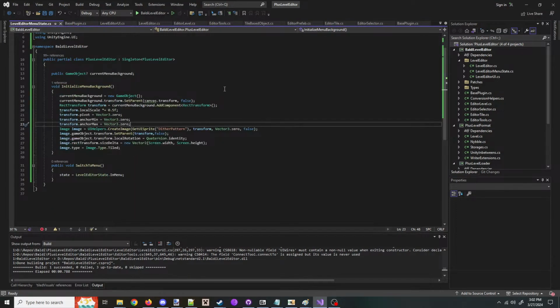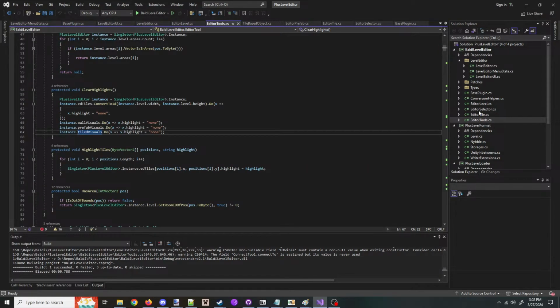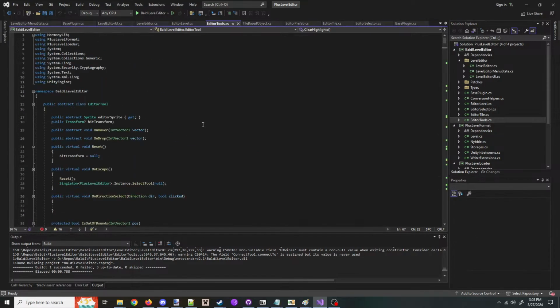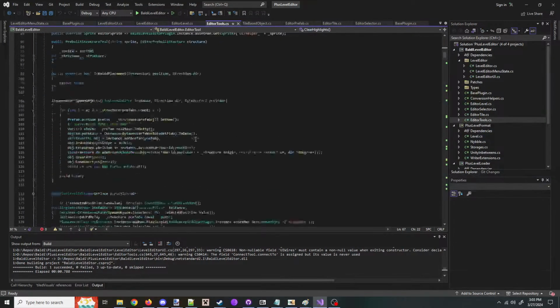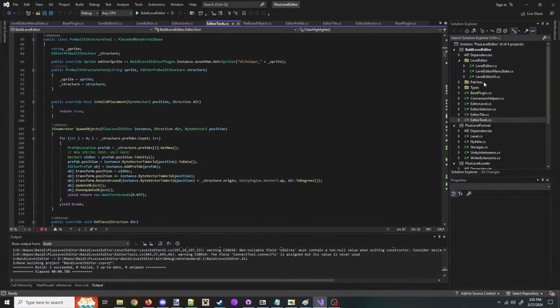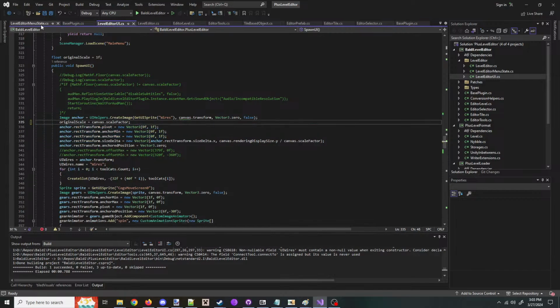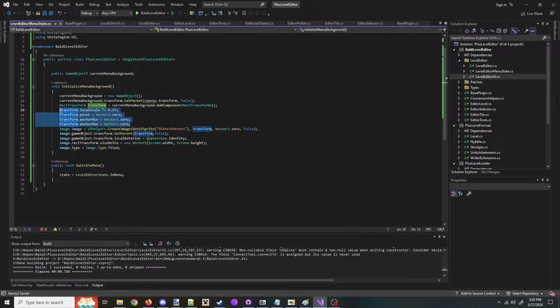Okay, something's weird going on. Where is it? Level editor UI, right? I fixed that ages ago. Hold on, let me try this.